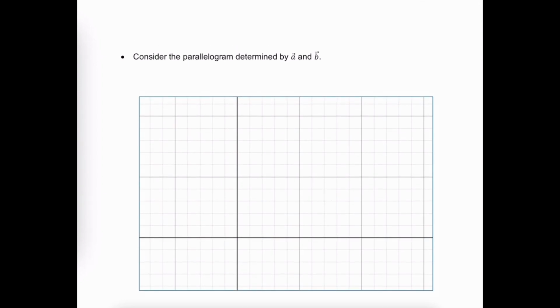by the two vectors. Let's recall from a previous theorem that the magnitude of the cross product vector is also going to be equal to the magnitude of A times the magnitude of B times the sine of the angle in between the two vectors. And as a reminder, the angle in between two vectors has to always be in between 0 and pi radians.